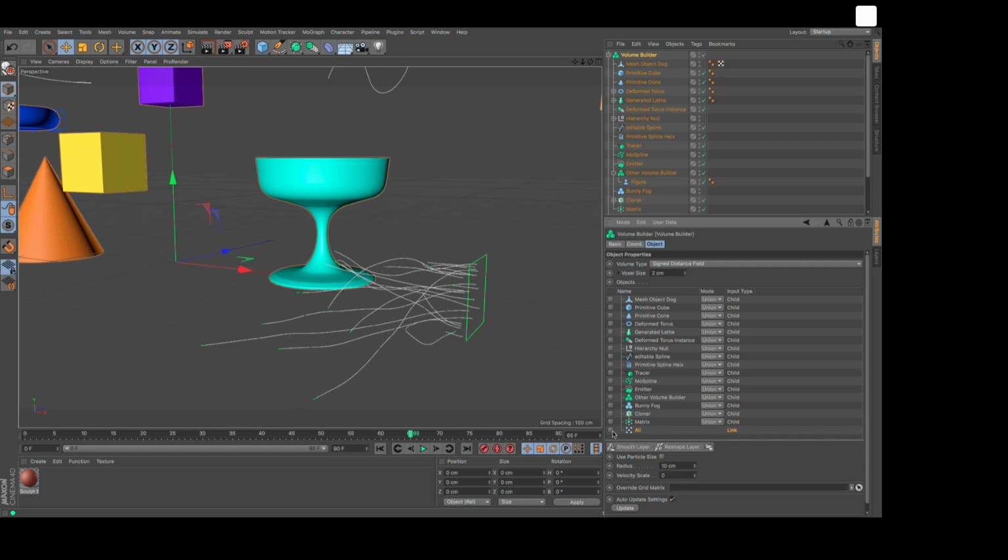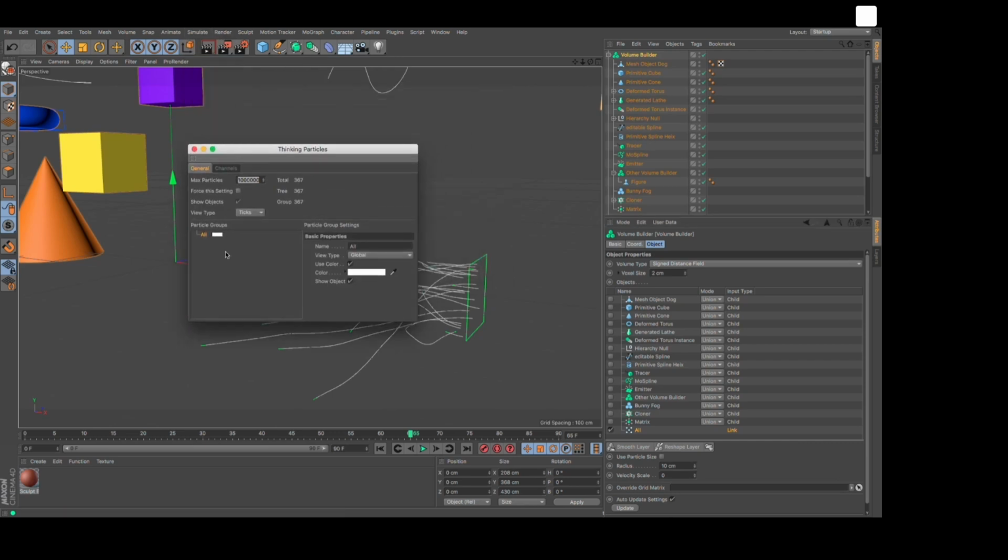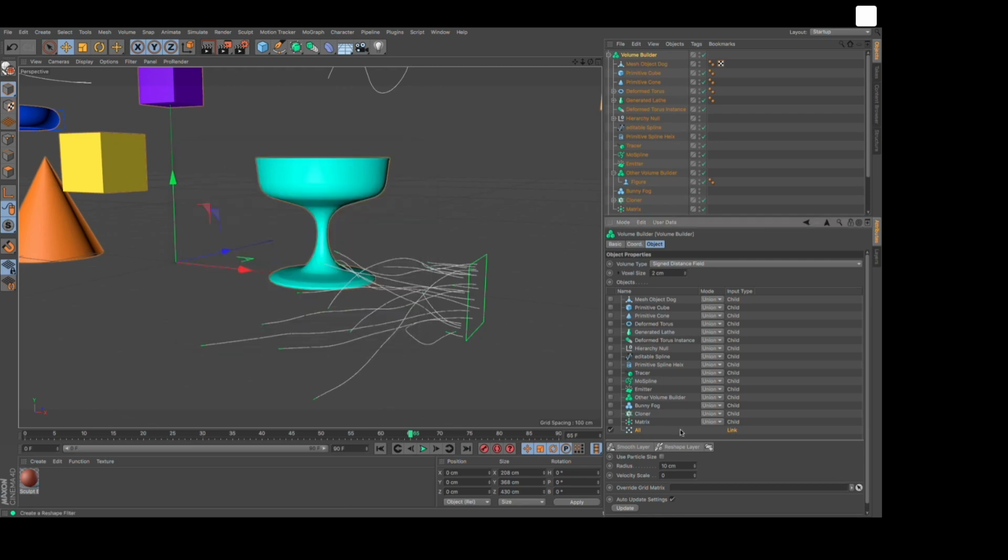Finally, we have the thinking particles. Now you can see that this is linked, and I haven't put it in the hierarchy because we don't have any tangible way of using an object and putting it in the builder. So in order to do that, very quickly I'm going to show you, go to the simulate, thinking particle settings, and just grab this group or any groups you have for that matter in the list, and they will be linked, and then you can use them to create whatever you want.